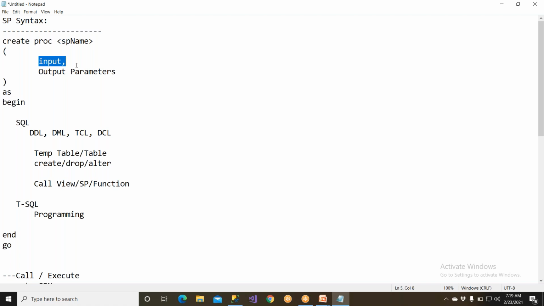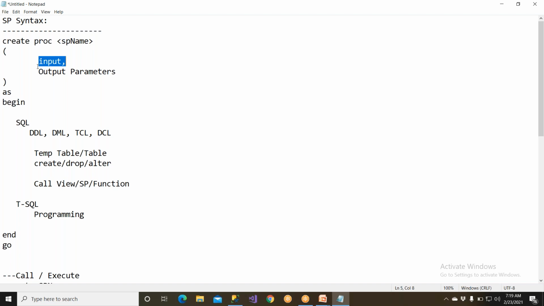For example, you go to an ATM. I wanted to withdraw 1,000 cash. How much amount you wanted to withdraw? That is the input parameter. Clear? And you say I wanted to withdraw 10,000 rupees. My card is this card, my card is that card, right? When you insert it, the card number is taken automatically, and you say I wanted to withdraw 10,000 cash. These are the two input parameters. So that's what you need to understand.